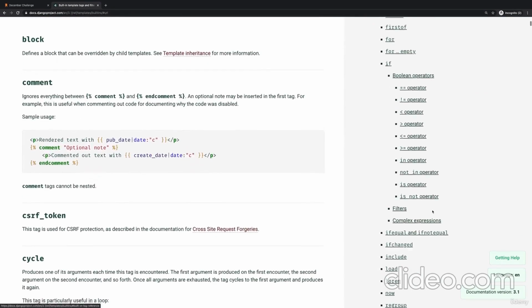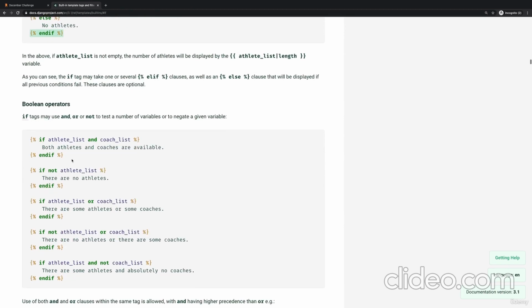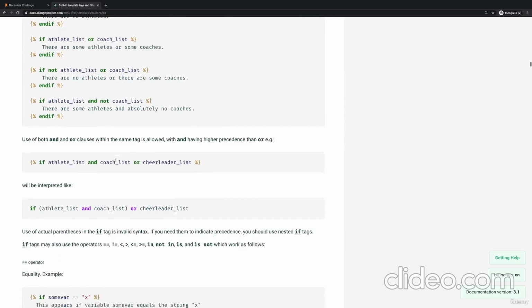In the official tag reference, you will see the if tag. And that if tag allows you to write if statements in your templates. It also allows you to write elif and else statements. And just like the for tag, you also need to end that if statement somewhere then, to tell Django where your if statement stops, because again, you don't use indentation for that in the templates, you use end if and end for instead. Now, as you see, the if syntax here works basically like it works in regular Python code. You can use and, or, and not.